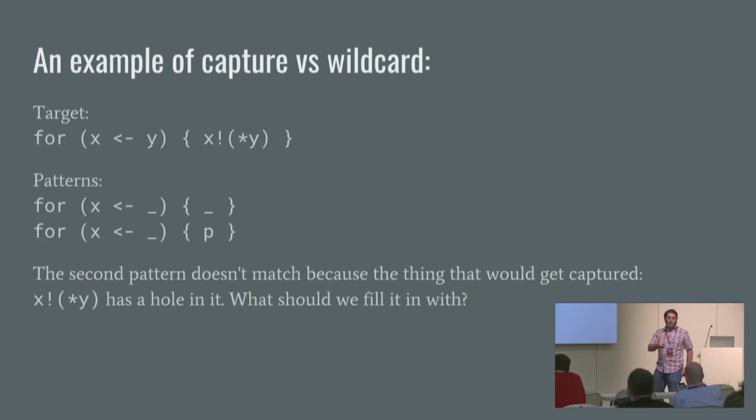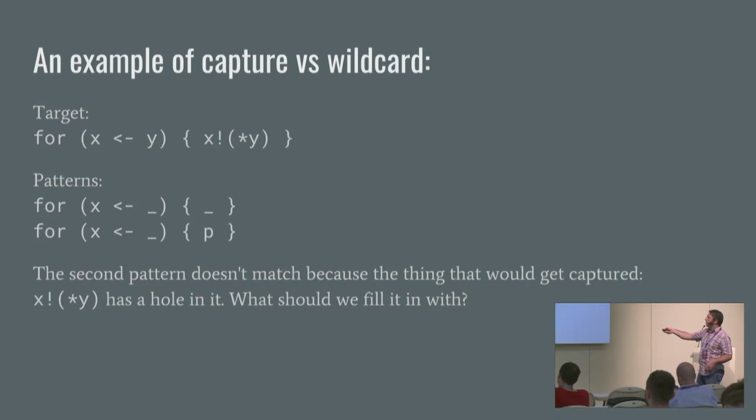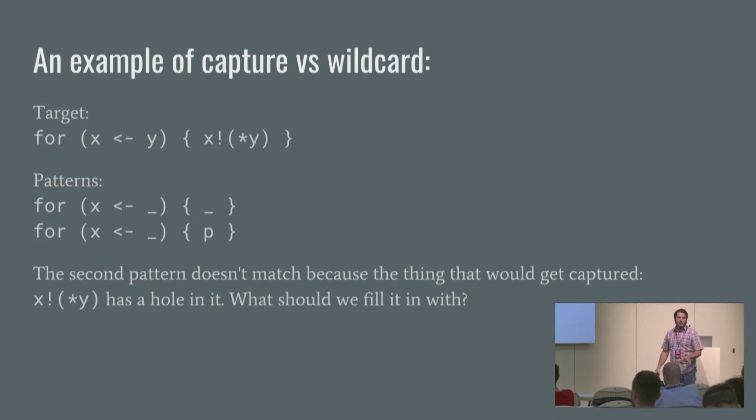Whenever I'm doing matching, I always refer to the thing being matched as the target, and the patterns as the patterns. I think it makes it clear. If this is our term and this is our pattern, it will match this first pattern. This y we'll assume is arbitrary, and that underscore matches anything, so whatever y is, underscore matches it. And this body is underscore, and that will also match anything. You'll note that this doesn't have any capture variables, so it's essentially doing a type check.